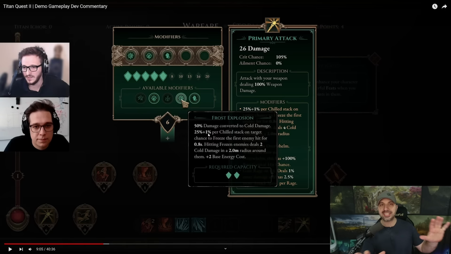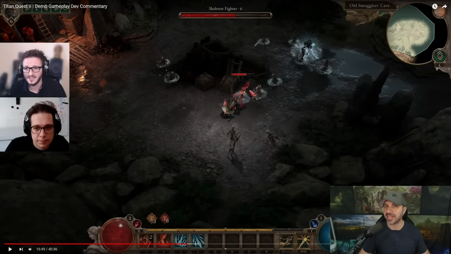You can just respec on the fly like that. I really hope that comes to early access, which it sounds like it is, because then it's just so easy to try and test different things. It really reminds me of the D3 system, but more advanced. What happens when you die?